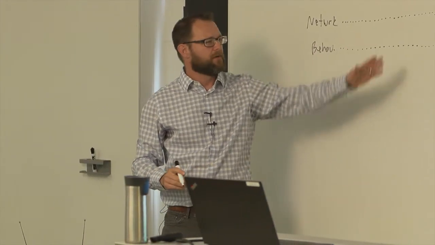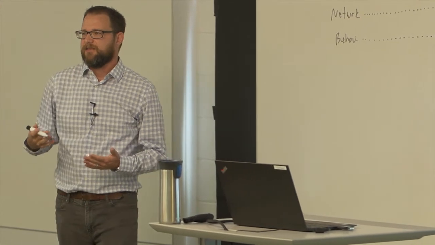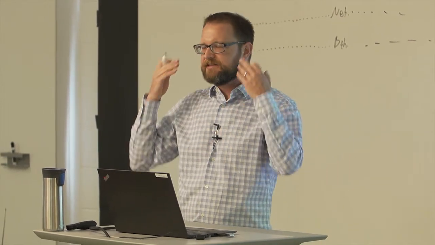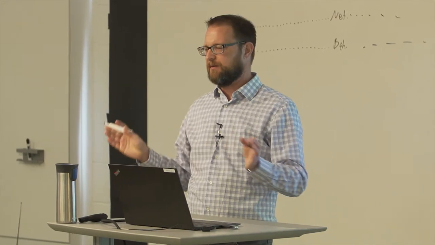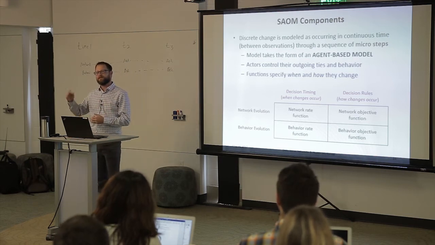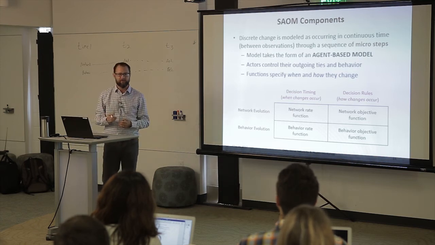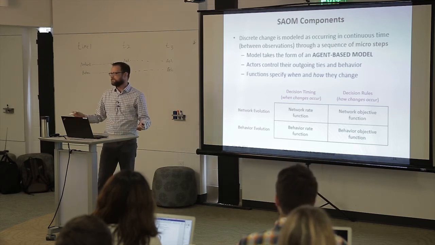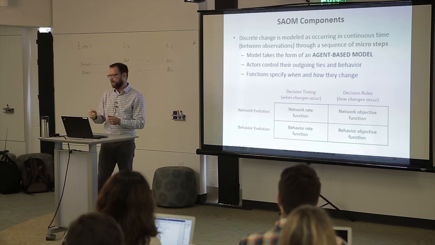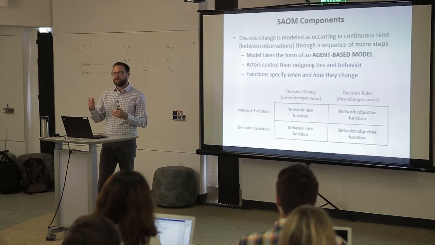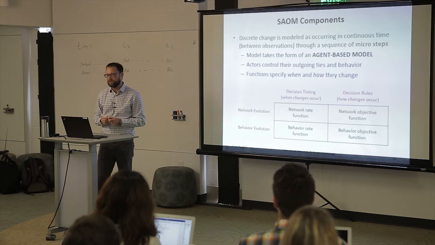So we're taking these panels, but the model is actually an agent-based model that simulates how this network and behavior could have co-evolved one step at a time. From the perspective of the model, it's actor-oriented. It identifies an actor and allows them to change their network or their behavior. They may change their behavior based upon their friends' behavior or who they're currently connected to in the network. In terms of the network, they'll change their ties based upon the network as it currently is. If someone's sending me a tie, maybe I'll send them a tie. If my friend has a friend over here, maybe I'll choose my friend's friend as a friend, this process of transitivity.